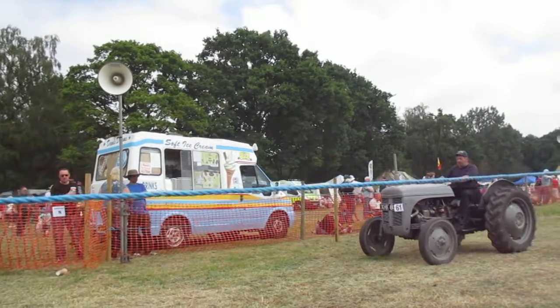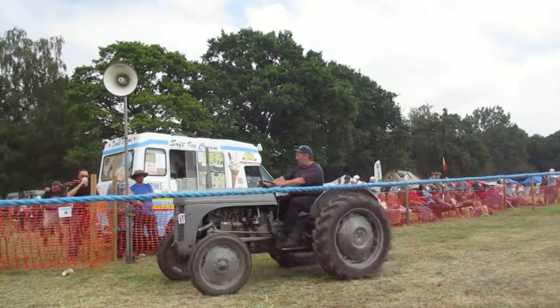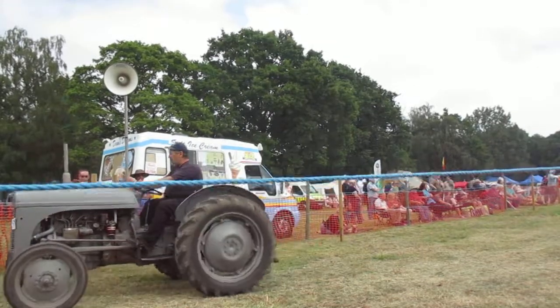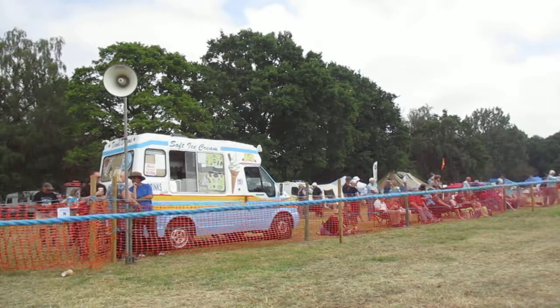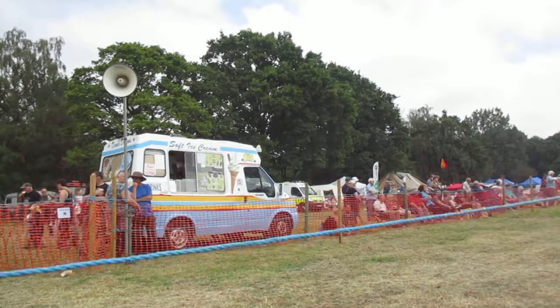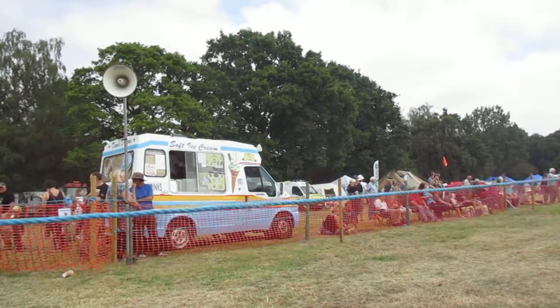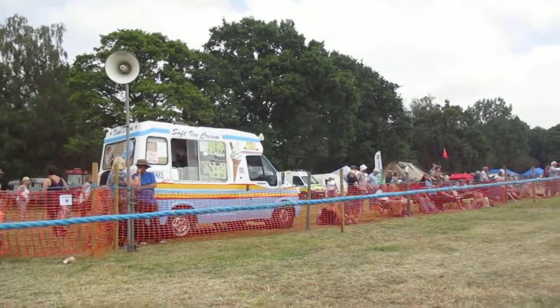So that would have been used perhaps in orchards or vineyards where you've got tall crops that you need to get in between. Now yes, you could have used a wider tractor between those, but you'd think if you've got to get your tractor in between there, you might lose about 5 or 10 rows over the field. So if you could use a narrow tractor, you're actually increasing your crop output.